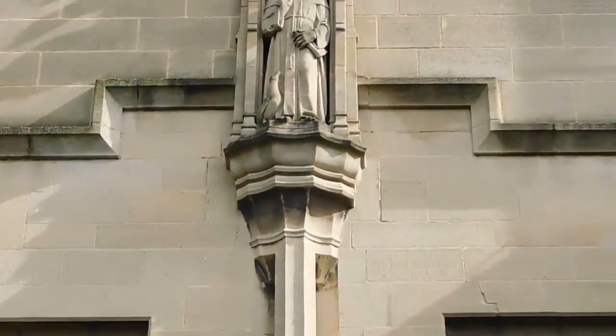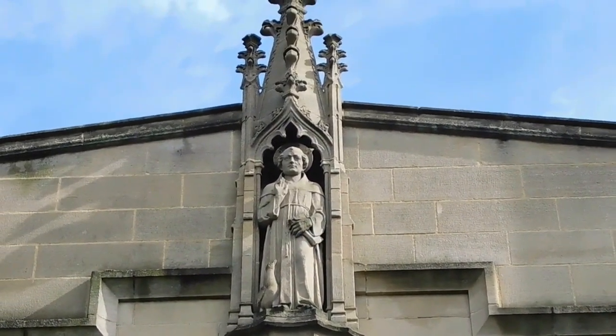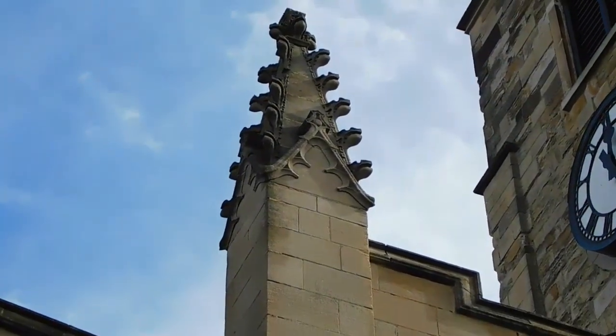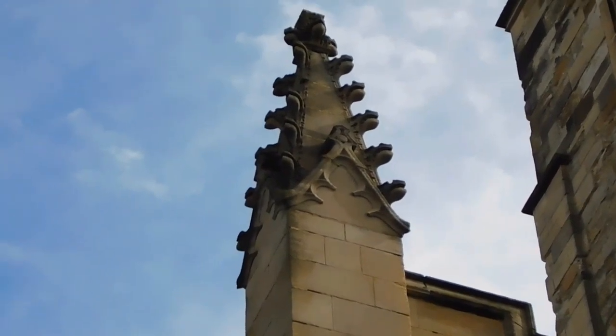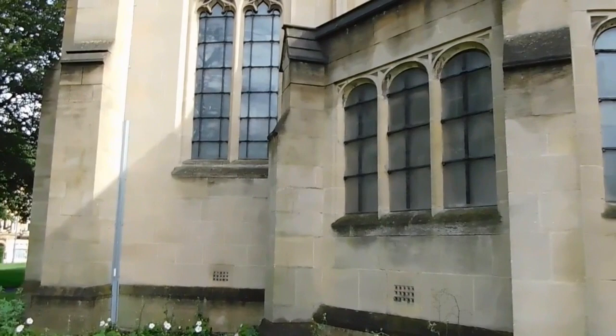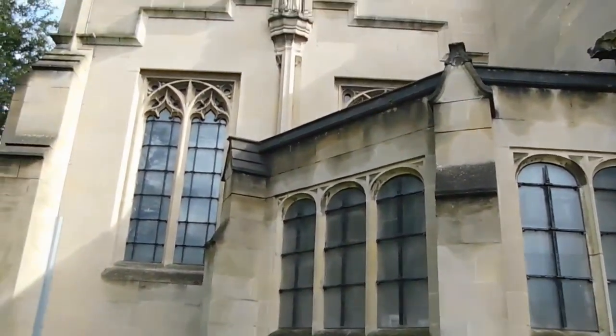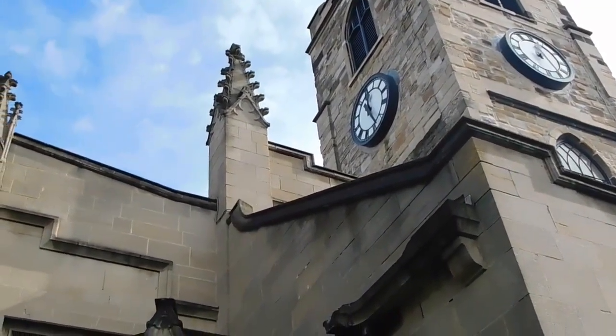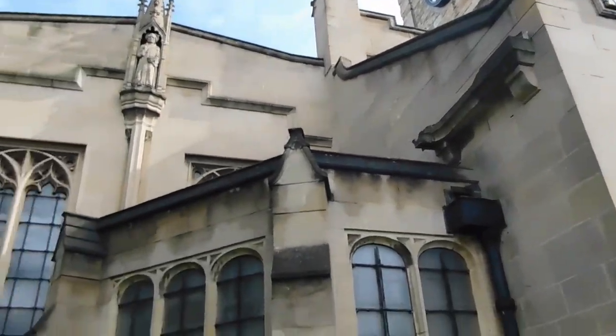Under the manhole cover. See, there we are again on this side. It's a carbon copy of the other side. You'd have a statue there that's been put in at a later date. My own personal opinion. And what's that for? Over the years there's been hundreds of people that I've spoken to in churches. There've been hundreds of people that have seen my videos. But I've never heard anybody that can give me a rational explanation for all these extras that churches have. This one doesn't have that many. But nobody can tell me.